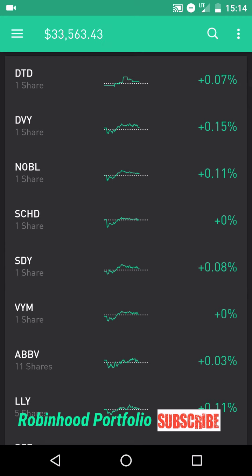So that's why I got onto Robinhood. That's why I started this portfolio. Not necessarily to make a lot of money, but to learn about the investment world. I've funded some mutual funds in the past, but besides that, I've never really bought and sold individual securities. So the whole idea behind Robinhood was to put a little bit of money into this account and then have that money available for buying and selling individual stocks.